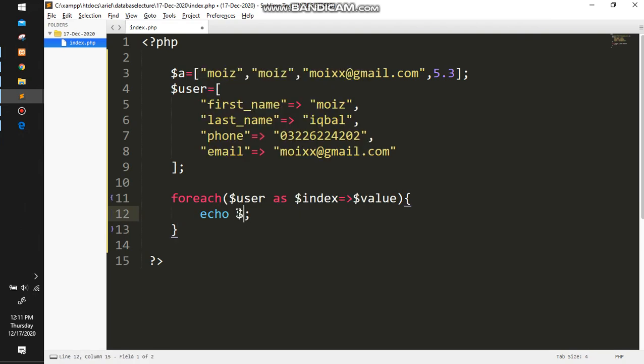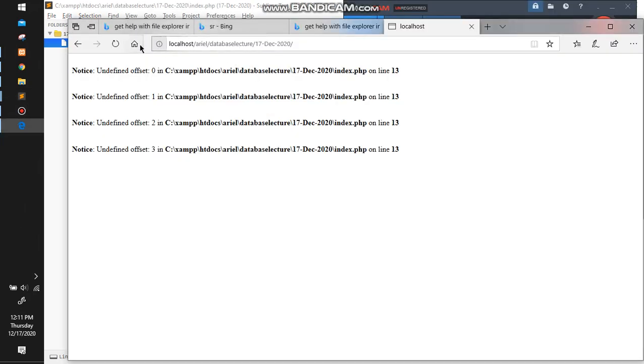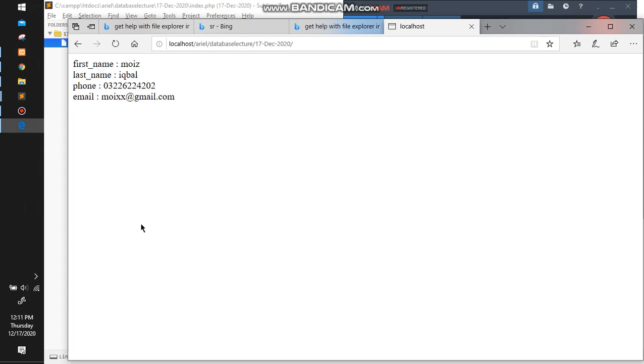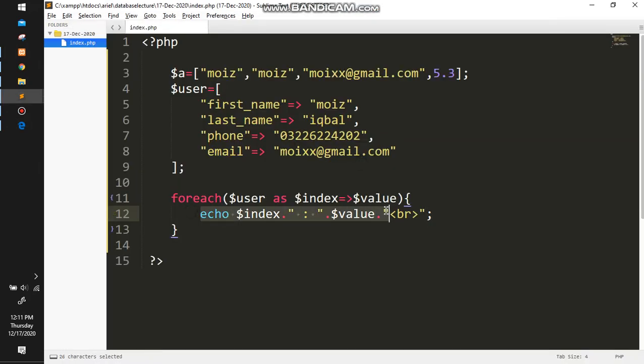So when I put here index, I want to echo the index as well as a colon here like this, and a value, and I know that they will be on one line, so that's why I'm separating by the br. So you can see the output, and there is no logic available. There is no i = 0, i less than, i plus plus. There is no i plus plus and i logic here. This is a very simple loop.